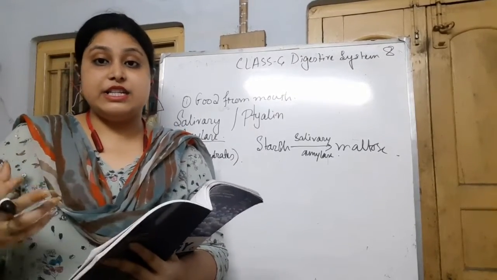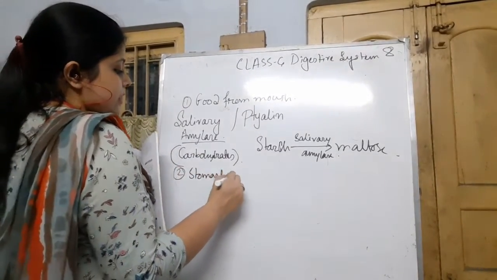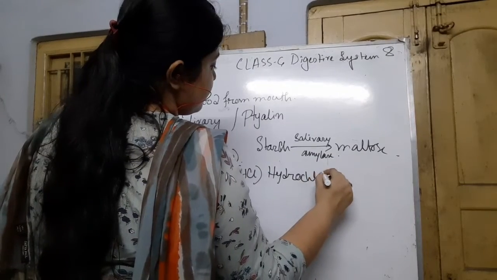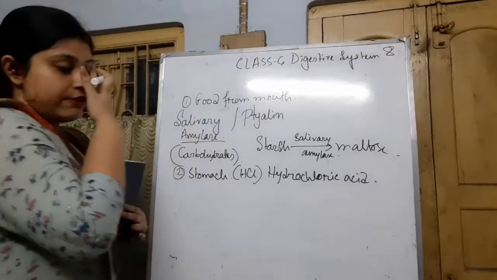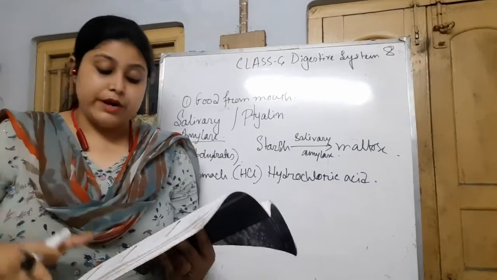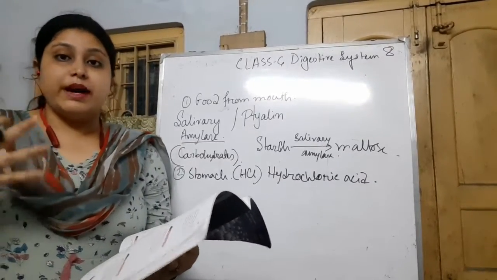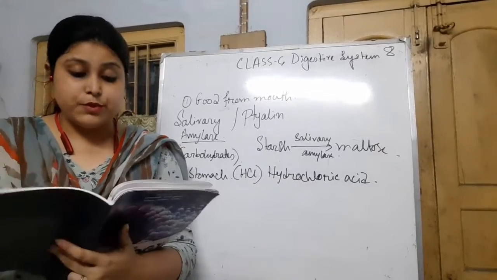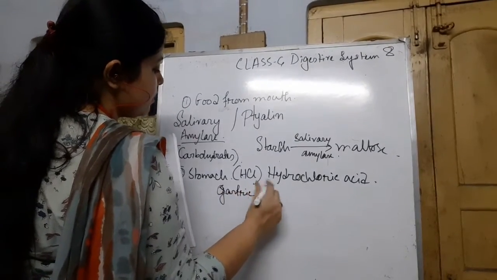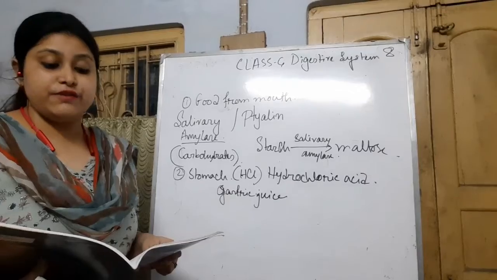The food then goes directly to the stomach where digestion happens. The stomach contains HCl — hydrochloric acid — which is a very strong acid and it makes the food acidic. It also acts on the carbohydrate type of food. The muscles of the stomach work rhythmically, crushing and grinding the food and mixing it with gastric juice. Gastric juice kills bacteria and also helps in the digestion of protein.